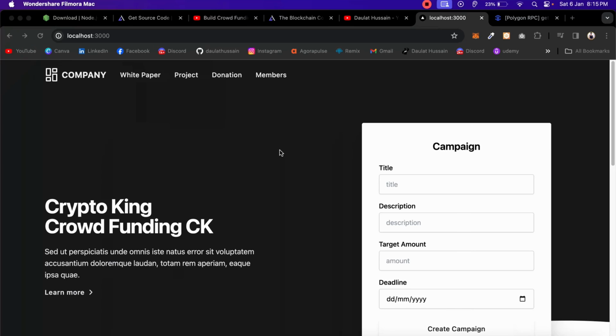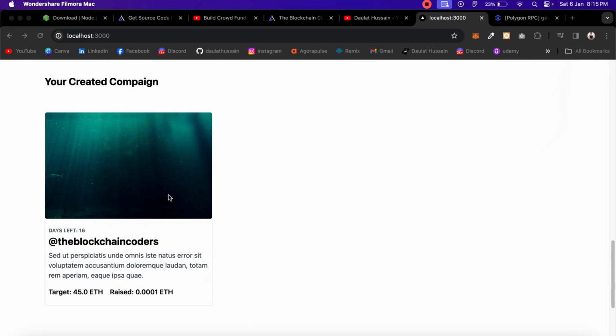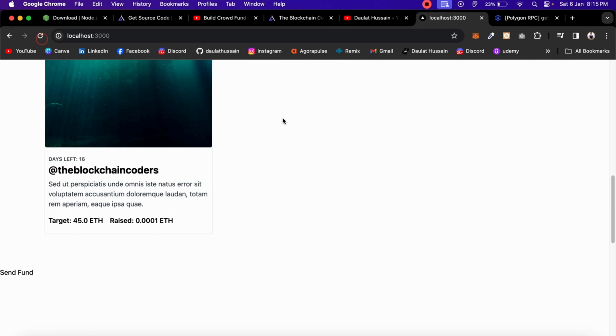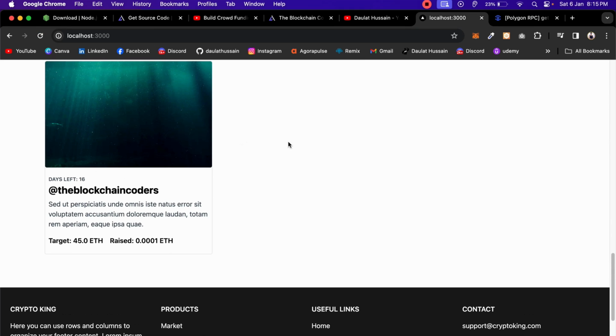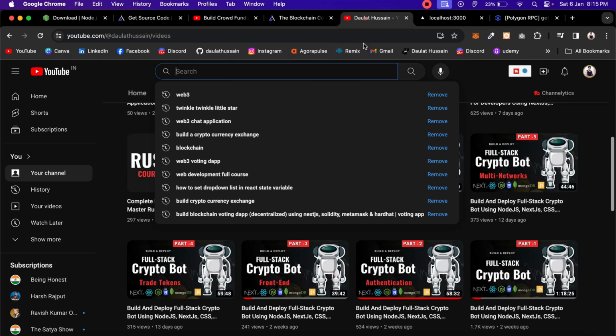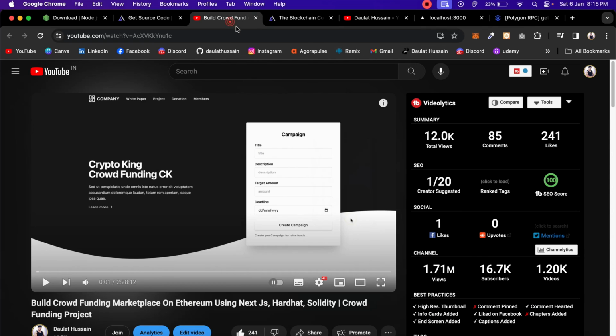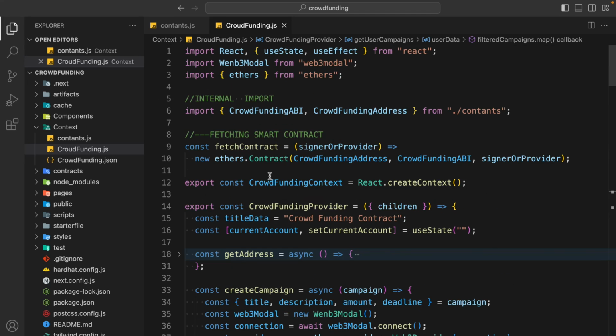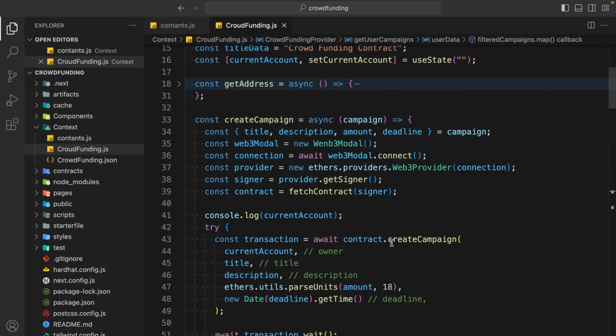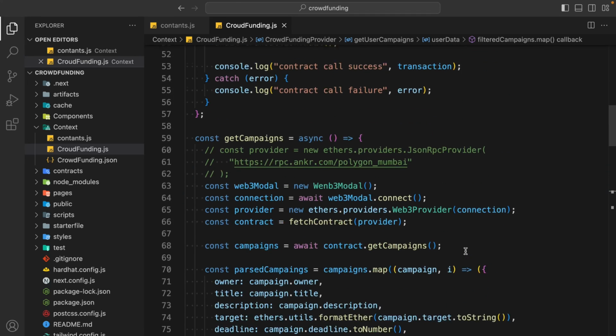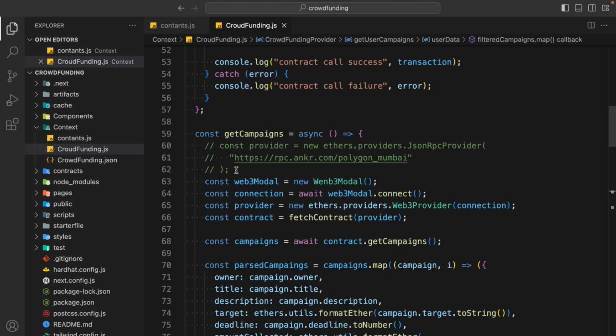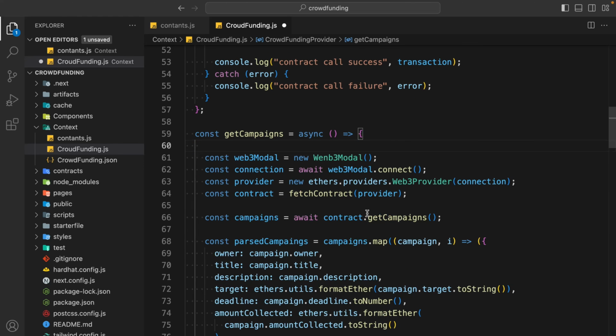Come back to the browser, reload the page, and here we got it. Okay, it's our dynamic one. Again, every single thing is covered extensively in the project, so I would encourage you to follow that. That will teach you a lot of things. So this is how you can do that, and whatever updates I have done, I'm going to provide you in the updated code. When you download the final source code, you will get that.